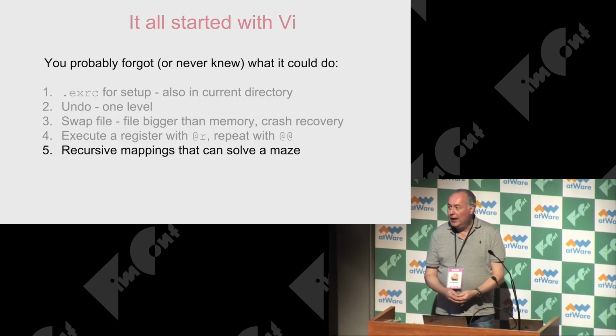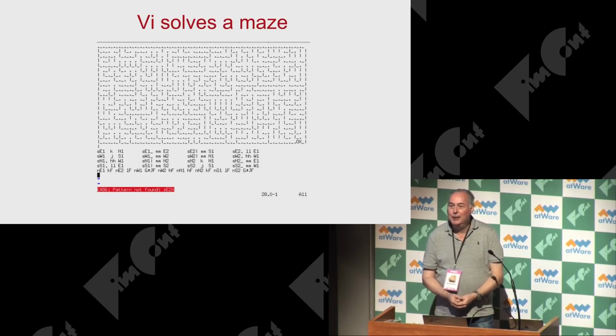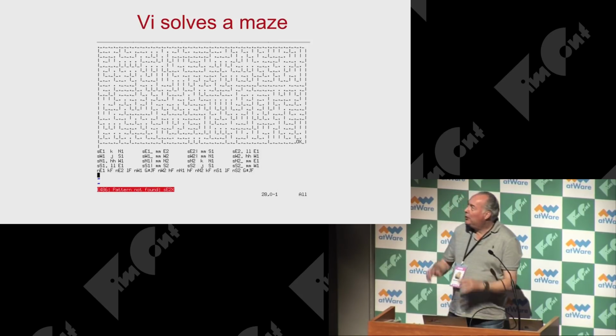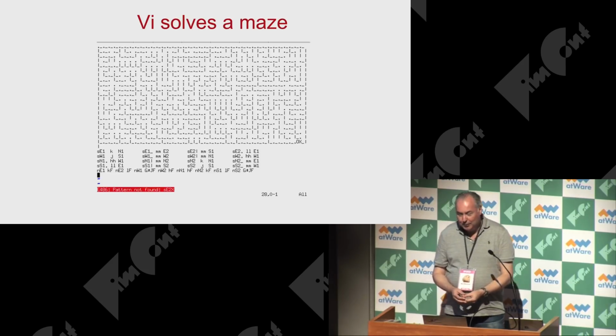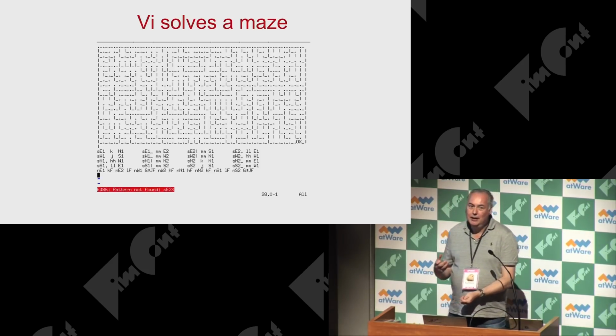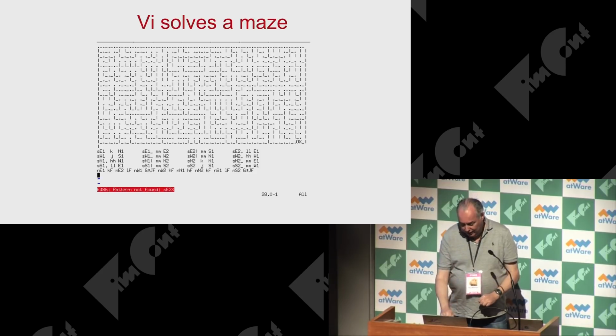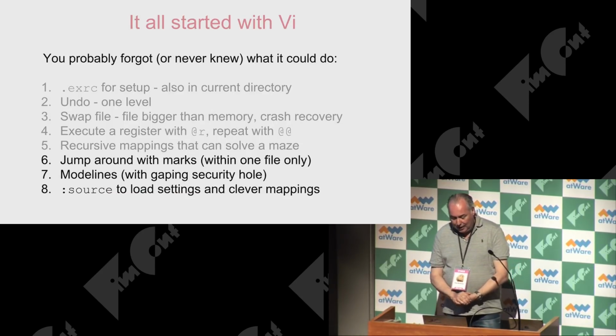And there were mappings. And actually, these mappings could be used very powerfully because you could make them recursive. So while executing a mapping, it will trigger another mapping. And some people found you can do some really clever things with it, like solving a maze. I'm not going to explain how it works because it's quite complicated, but it basically comes down to a state machine where you're in a certain state, you look at the cursor position, what the character is next to the cursor, and from there you go to the next state. And this is all done with mappings. So VI was already able to do that.